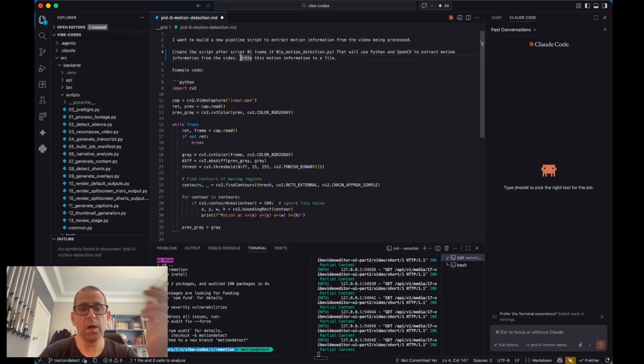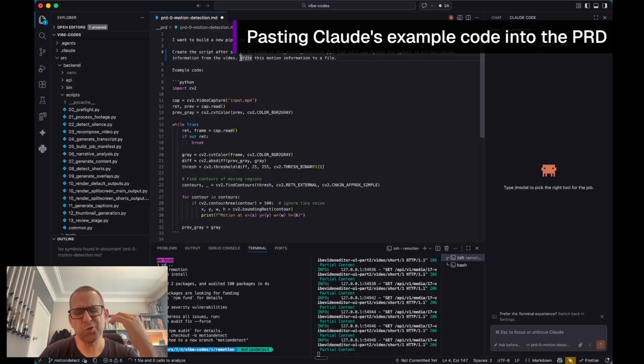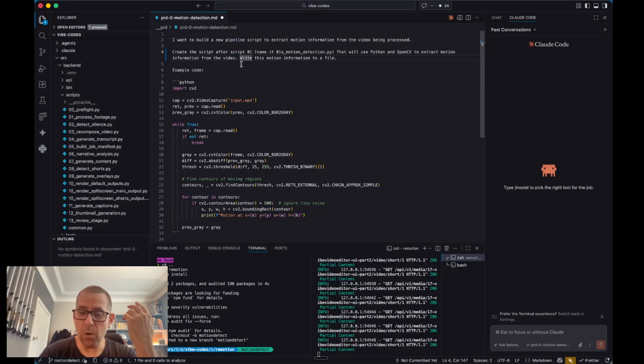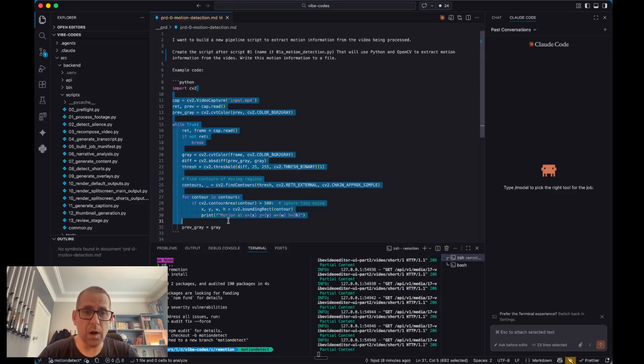So we'll run it, it'll dump out, and then I'm just going to look at the data. And then we'll try and figure out from the data if it's usable. Otherwise, I will probably come back and prompt Claude and go, hey, can you make this readable for my dumb human eyes? This code is the code from Claude, the Claude Code chat. So I've just pasted that in as example code.